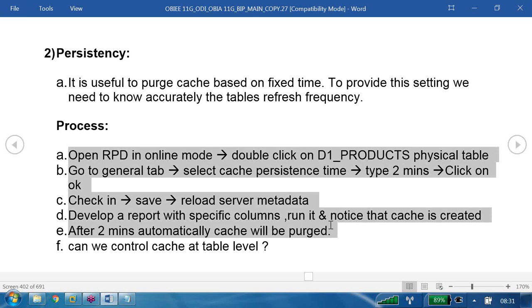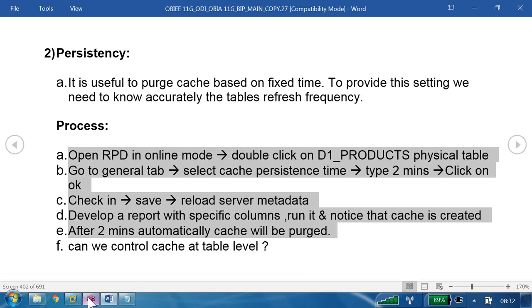We have to observe it. But is it complete or not? It's completed. Now it is 8:32. Can I expect it will be purged? May not be. Let us say it was created at 8:30:50. Then at what time will it purge? Two minutes means 8:32:50 only. Some seconds may be available.